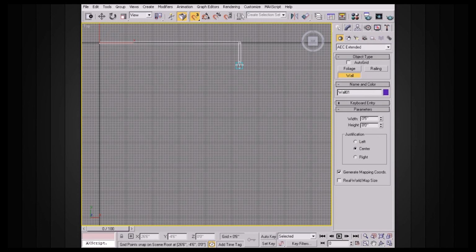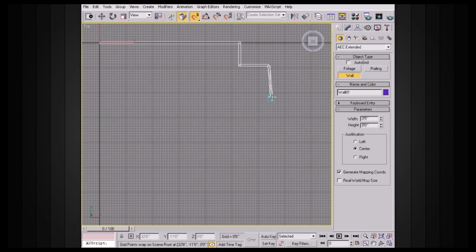You can see, we'll look at this more a little bit later, but you can see how it's cleaning up those corners as we go as well. So let's create this little alcove. Let's make this about 5.5 feet. So we'll bring this out to about 32 feet and make sure the Y stays at 4.5 feet. Go ahead and click on that.